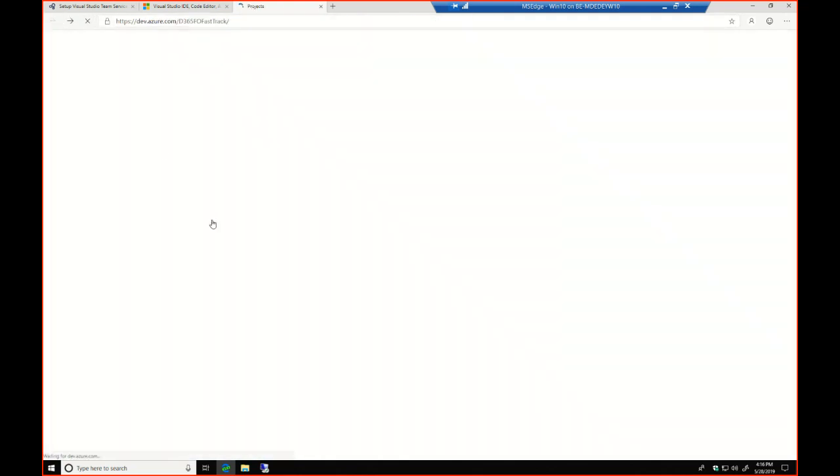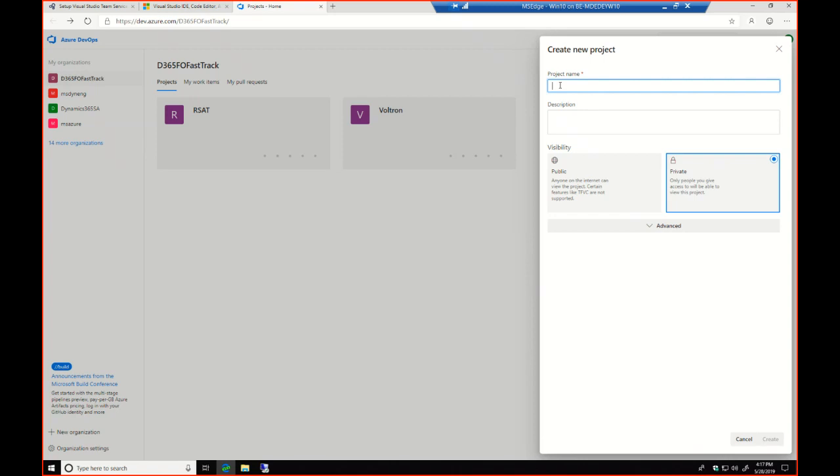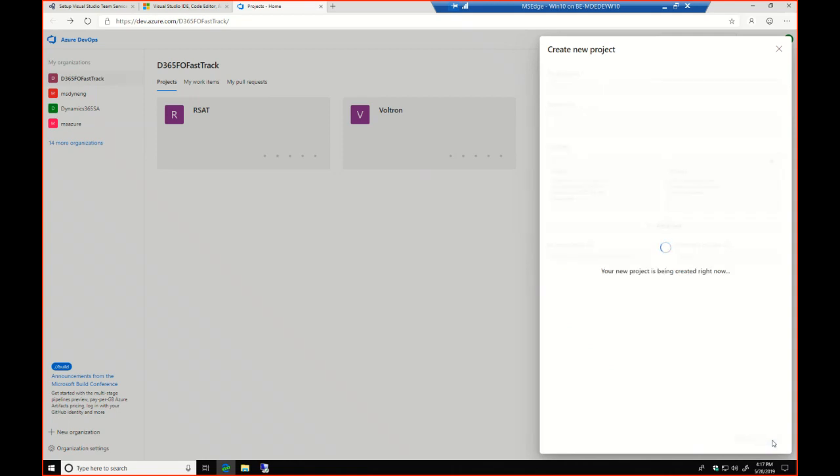Okay, once we have an organization, the next step that we need to do is make sure that we have a project. For a project, I'm just going to click on project and give it a name. Let's call it Regression Suite Automation Tech Talk. Important here is that we change the default version control and put it on Team Foundation version control. Work item process, we can leave it on Agile. And we're just going to create that one.